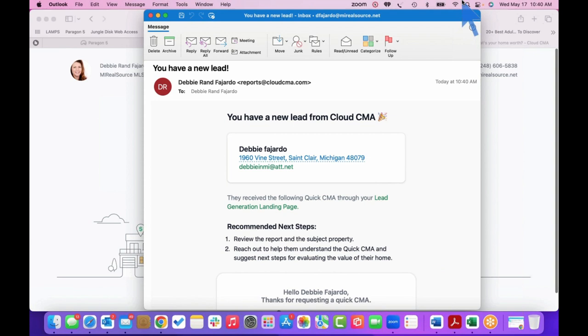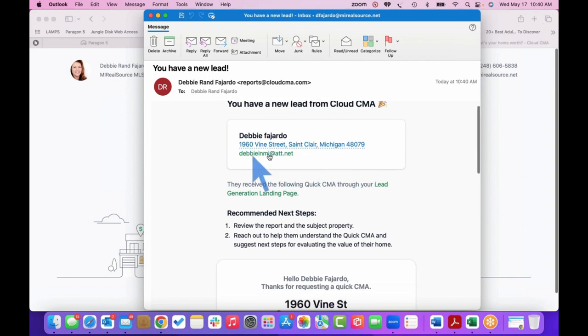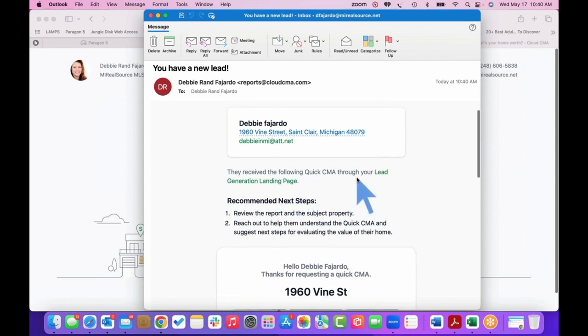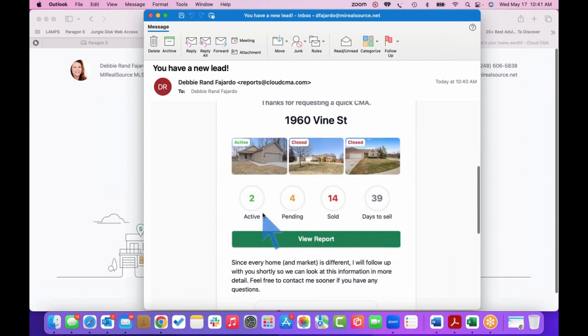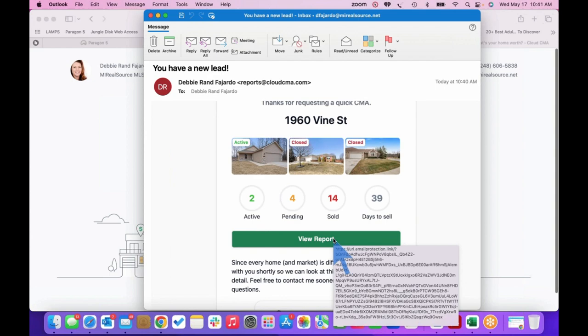Here's my email that just came in. You have a new lead from CloudCMA. So there's going to be no guesswork that you have something here. It was Debbie Fajardo. Can't capitalize my name apparently. Here's the address. There's the email. They received the following quick CMA through your lead generation landing page. There it is. 2 active, 4 pending, 14 sold. 39 days to sell. Wow. Cool. And view that report.